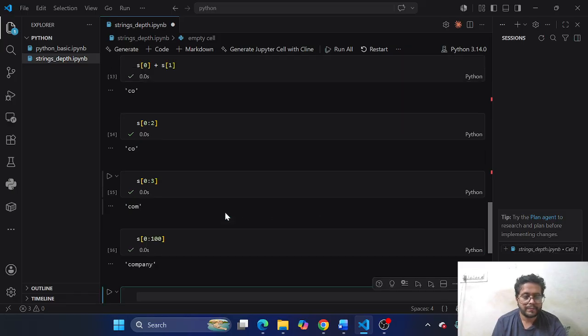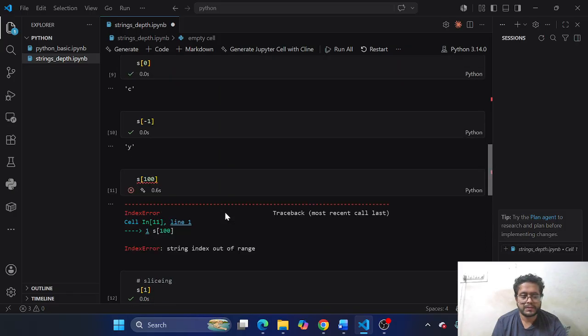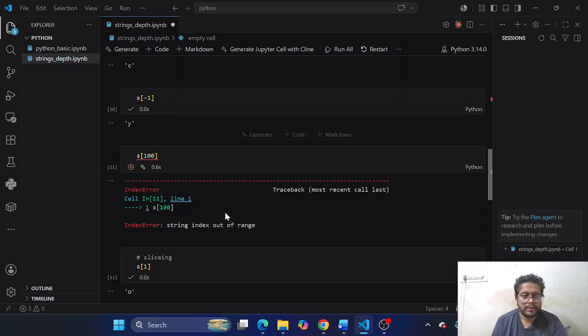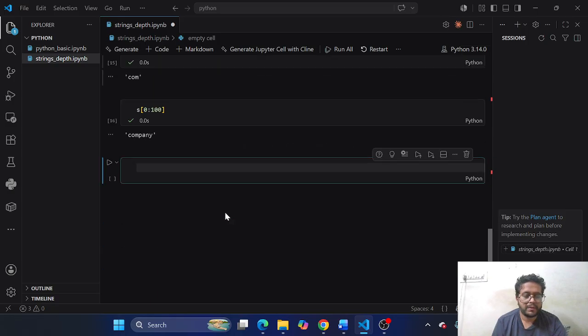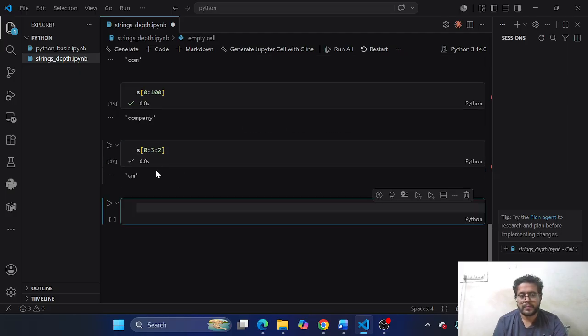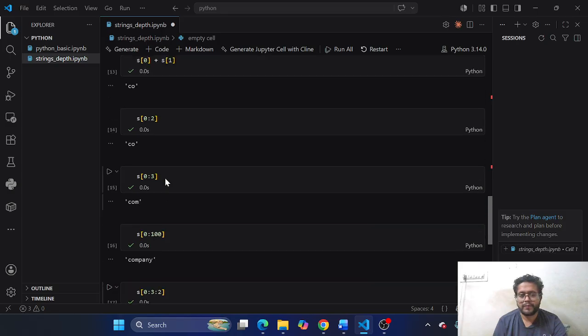Let me give you another example, s of 0, 3 and step size. This is the start point, the end point, and this is a jump, which we call the step. So CM. We need a step of 2 here.